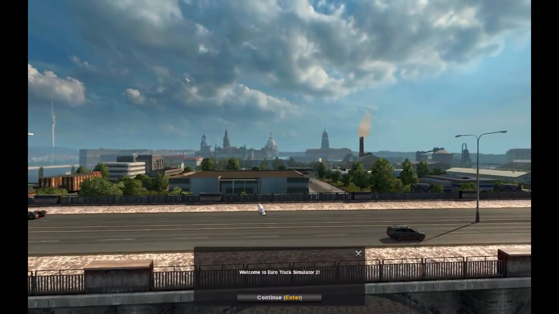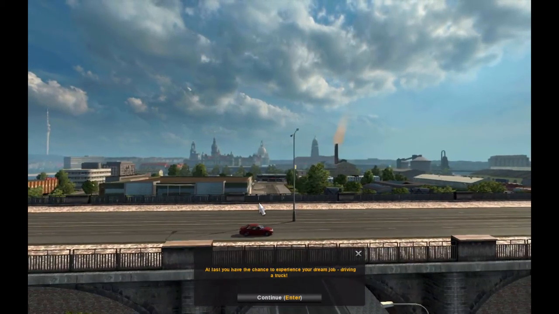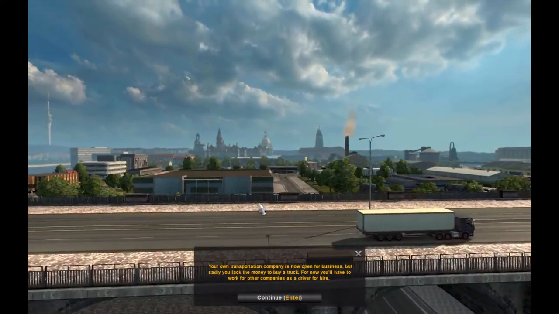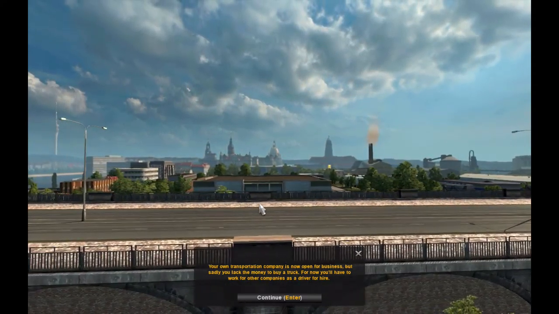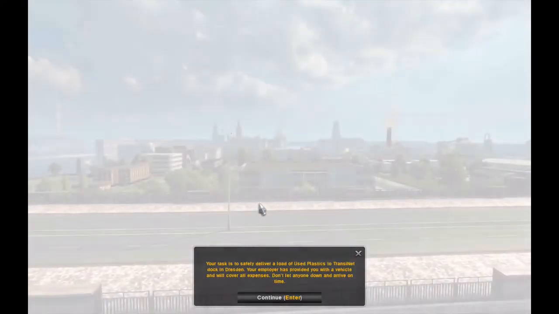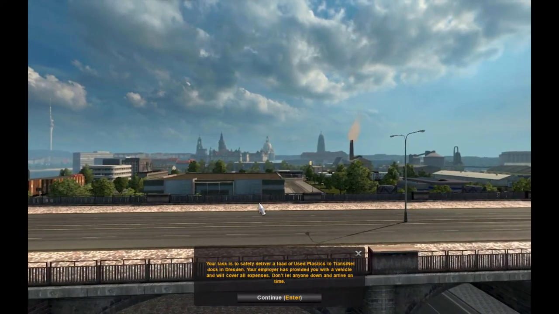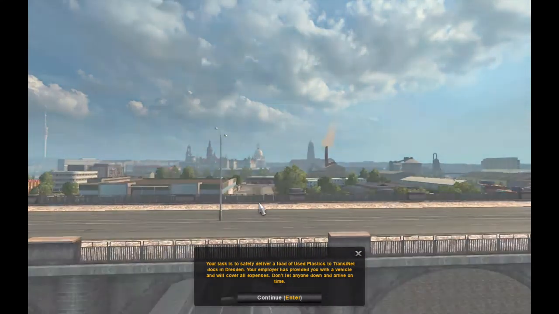Welcome to Euro Truck Simulator 2. At last you have the chance to experience your dream job, driving a truck. I didn't know that was on my dream list, but sounds good. Your own transportation company is now open for business, but sadly you lack the money to buy a truck. For now you'll have to work for other companies as a driver for hire. Sure. Your task is to safely deliver a load of used plastic to Transinet Dock in Dresden. Your employer has provided you with the vehicle and will cover all expenses. Don't let anyone down and arrive on time.